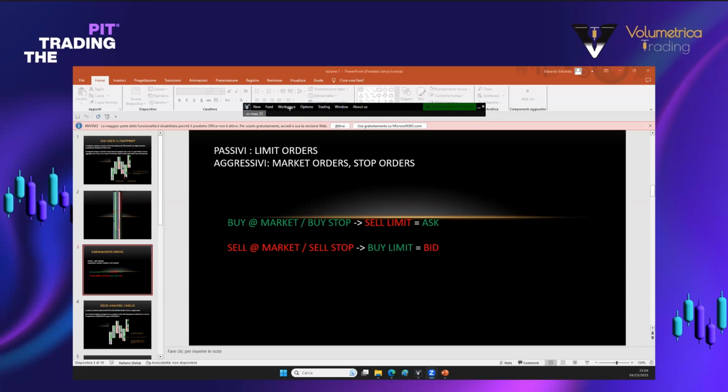Okay, I guess there is no other question. So from next time on, we will be moving on to talk about the delta principle, which is strongly related to the aggressive traders we have deeply talked about tonight, and then we will move on talking about some interesting features of the Volsys platform, like for example the footprint chart, the one I was showing you at the beginning when I was talking about the trading panel. So stay tuned, because after this introduction about types of orders, we will learn how to use those orders, the reading of those orders.